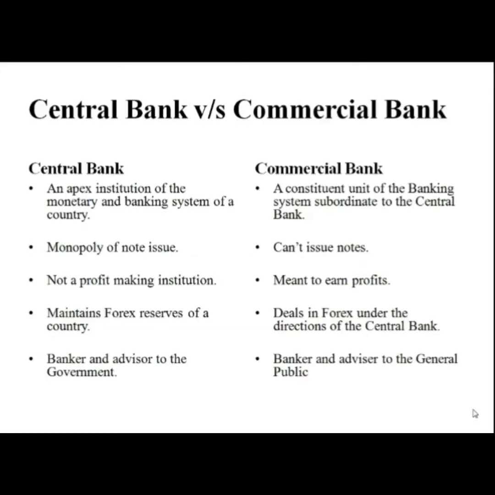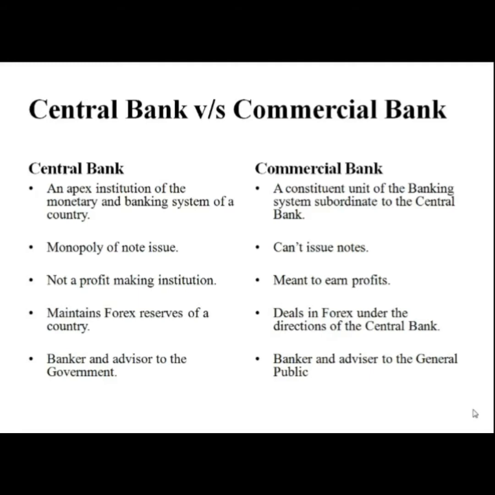We recently understood commercial banks and their role. Now, to gain more clarity about the central bank, let's compare central bank with commercial banks. On your screen, you can see the features of central bank are put in contrast to features of commercial banks. On top of the points of distinction between the two, we can see that a central bank is the apex institution and all other banks, including commercial banks, are subservient to it. Then we also note that central banks enjoy monopoly of note issue, whereas commercial banks are not authorized to print any currency. Another distinction between the central bank and the commercial banks is that central bank is generally a not-for-profit institution, while commercial banks have profit motive to operate.